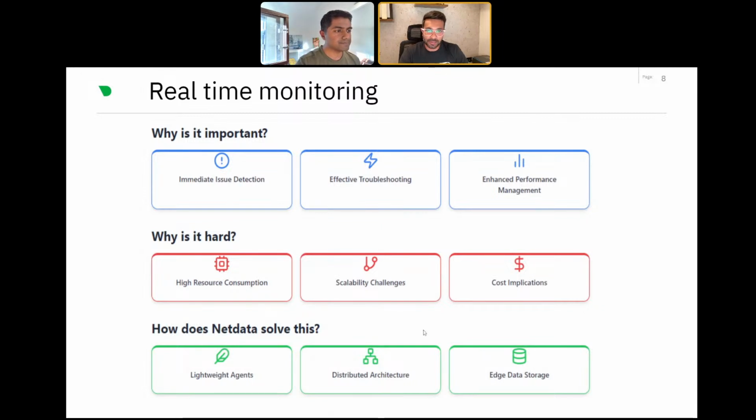I already brought this up briefly. All the data storage is also on the edge. So you don't, as a customer, need to pay for the data that's being stored on a third-party cloud, like the enterprise solutions. You would rather store it locally. Of course, this might still mean that you store it on your cloud, but you have complete control over how you store this data, how much you want to store, and for how long. And that's principally the reason Netdata is able to provide real-time monitoring.